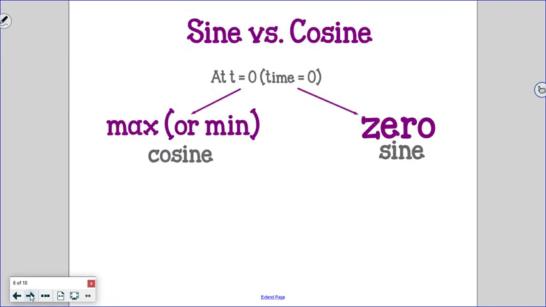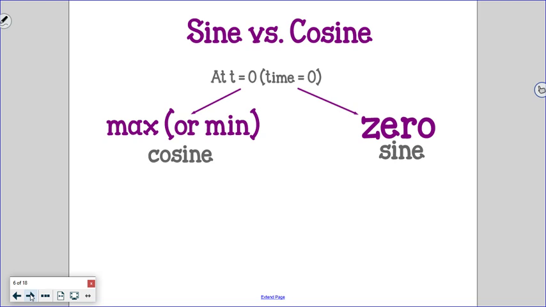Today we're going to be working with a lot of word problems. So one of the things that has to happen in a word problem is relaying whether we are writing our equation as a sine or a cosine curve. Sometimes they'll just come straight out and say, write it as a sine curve, okay? But sometimes they're going to tell us what's happening at the start, at the initial, at the time equals 0.